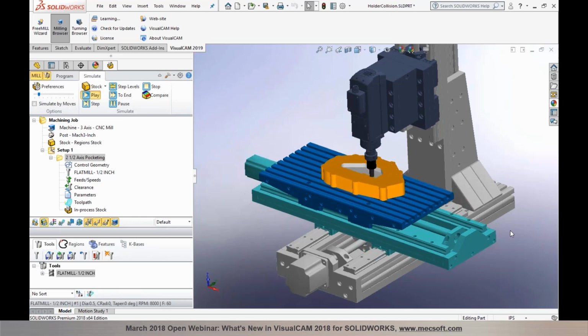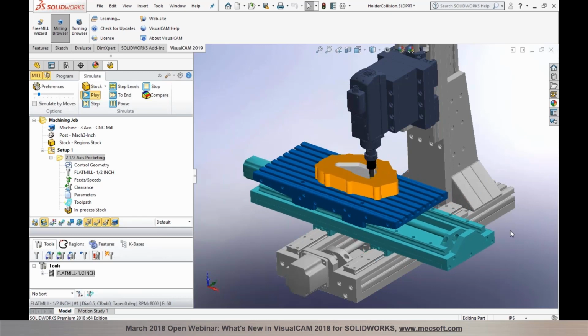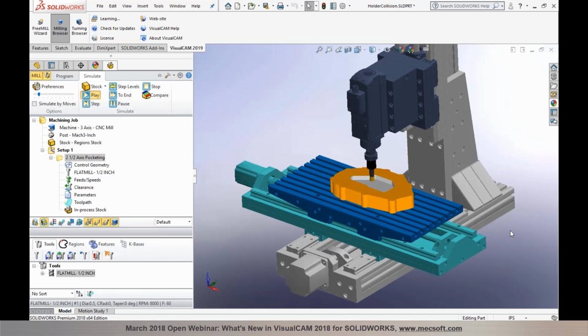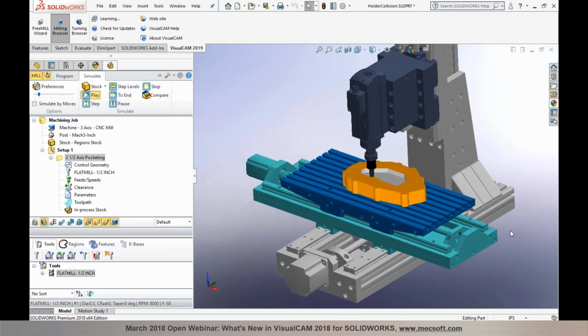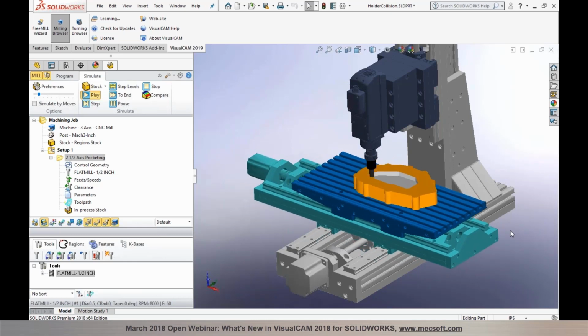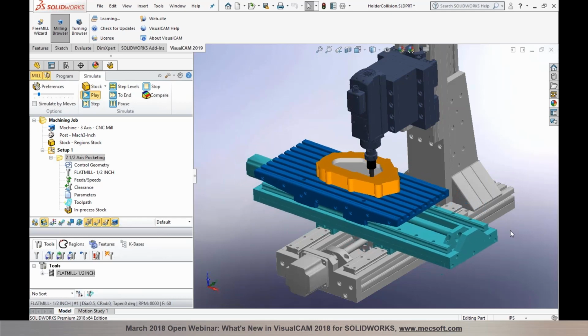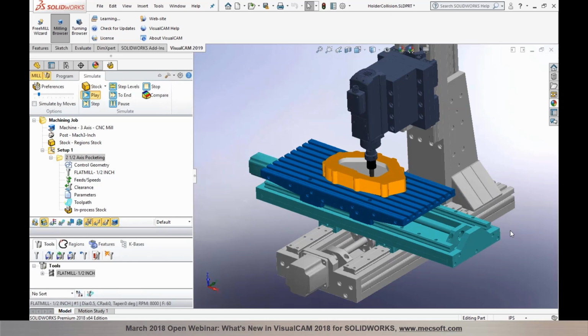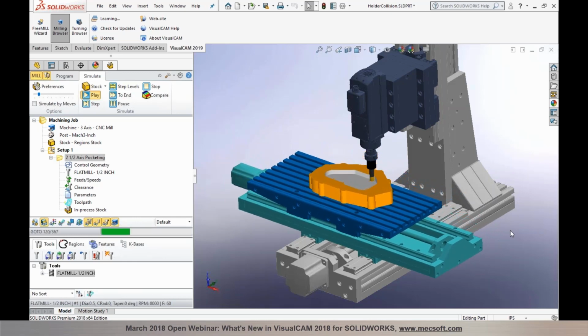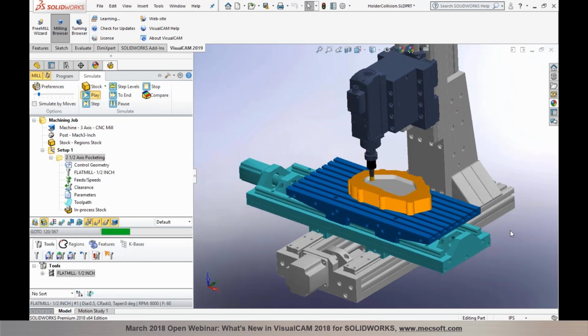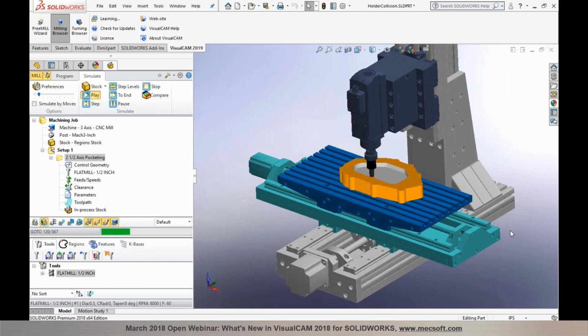And if the machine tool that you're using is not listed in here, we can always add the new machine tool to the list. So we would need the machine tool models. Very similar to how we can develop new posts, we can also add additional machine tools to the library of machine tools. And you can drop us an email at support@mecsoft.com and we can help you with that.